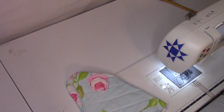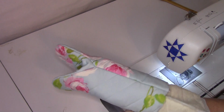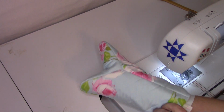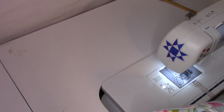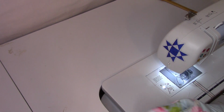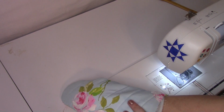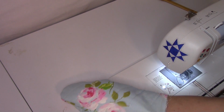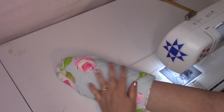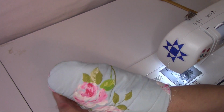So now I want to take the other side, which is our lining, and we're just going to tuck it inside, and it'll be wrong sides to wrong sides. It's very thick. I think I could have done with some less batting. And I don't mind this length, but I cut off probably that much. So you can see it would have been a really long one if you stuck with the pattern.